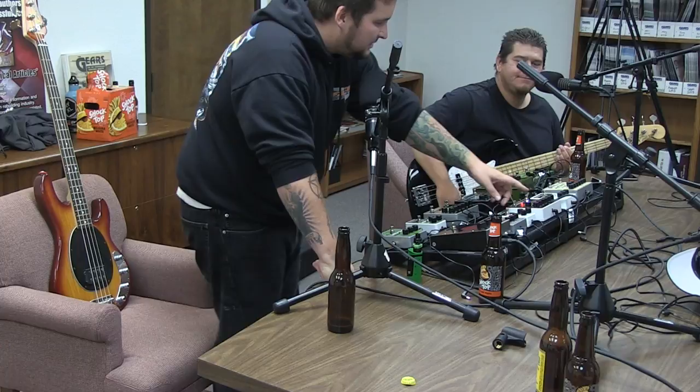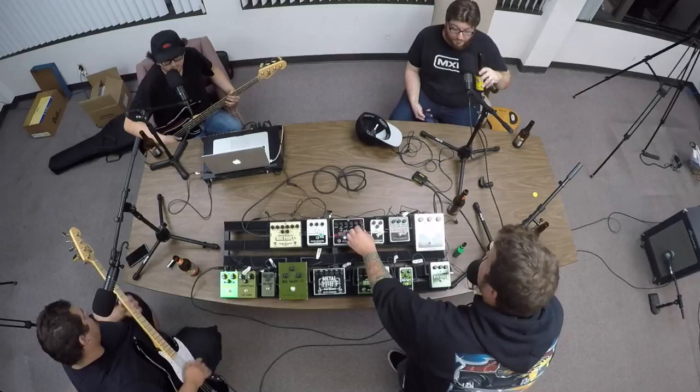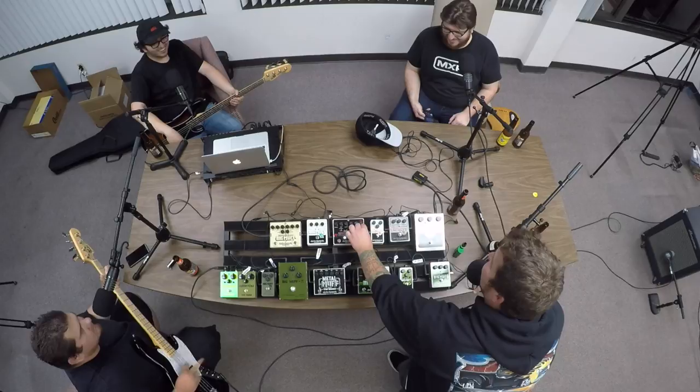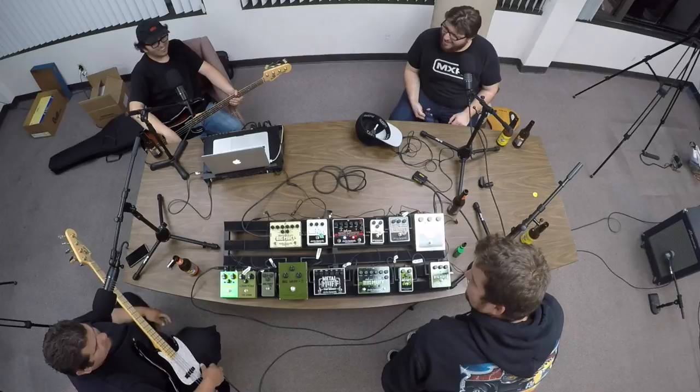Let's do the exact same thing. I'm going to keep the level at 2, flick the cue up to high and do the same sweep. Damn. This really shows the value of these pedals. I'm really liking this one a lot more. That's probably my favorite so far. Yeah, that is very cool.